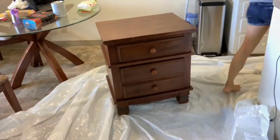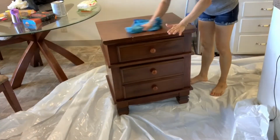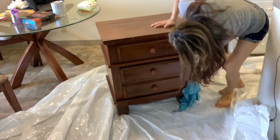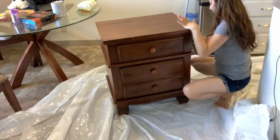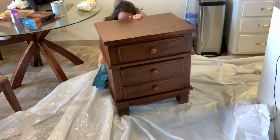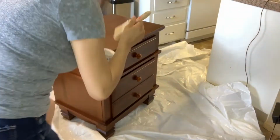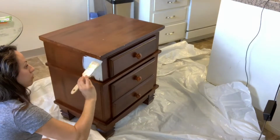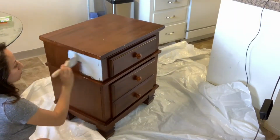And for this next one, I already had this little side drawer in my bedroom and I decided why not wipe it down and repaint it so I can make it look more farm style and put this in my living room. So I'm just wiping everything down to make sure that it's not dirty before I start the project. And I did have this white chalk paint already that I bought a long time ago, so I decided to use the white chalk paint.